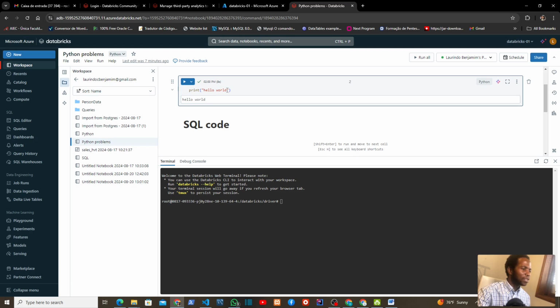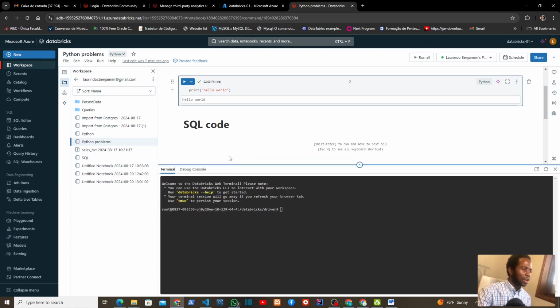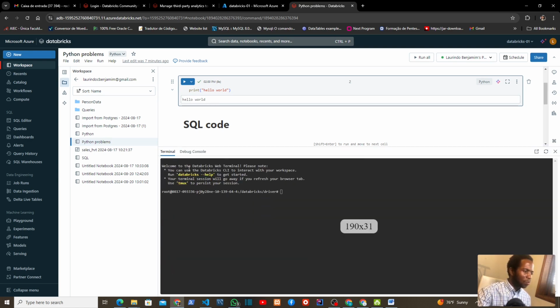You can see the message here, hello world, printed here, and here you have the option to work with a terminal. If you want to work with Databricks and the terminal, just click on terminal.